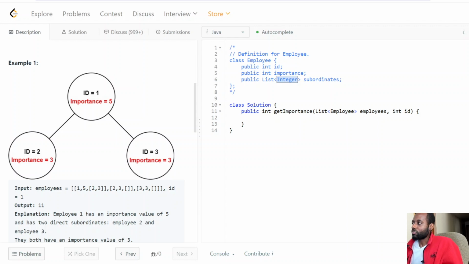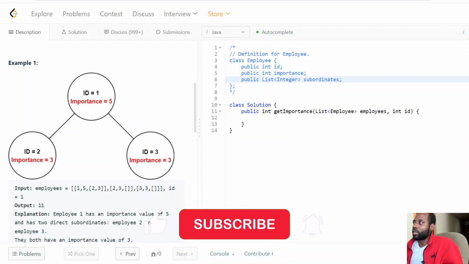We can just do a linear loop beforehand to create that structure, which is going to contain the information, and then reference it when we need it. So when I need to know which employee has employee ID 2, I can easily just refer to that structure and get that employee and be able to capture its importance and visit any subordinate that it has.